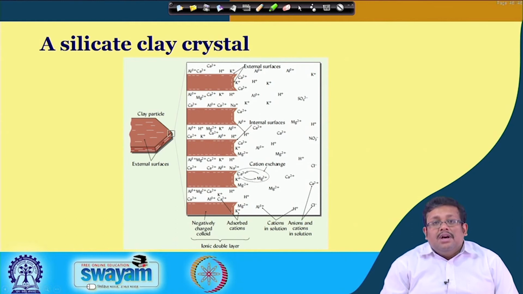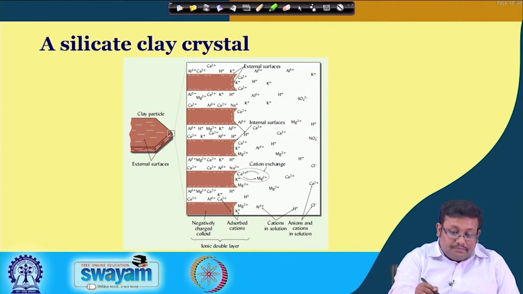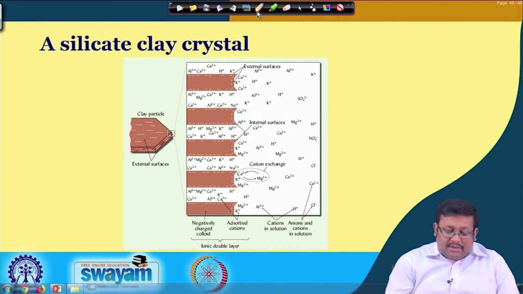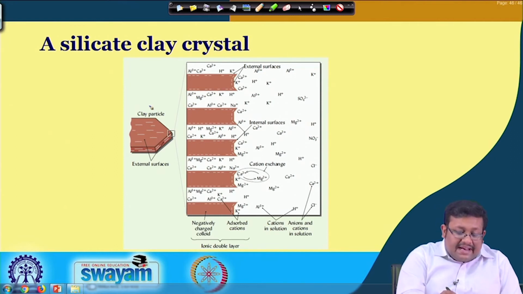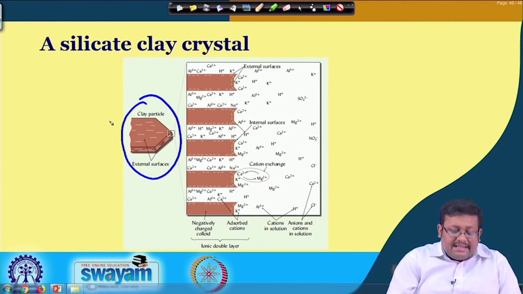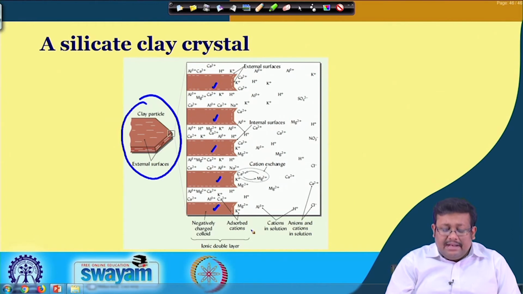how a crystal lattice of clay looks like. Now, a crystal clay lattice basically looks like this picture, and as you can see, a clay particle or clay crystal is basically made of these unit cells. These unit cells basically produce ionic double layers, and in between the ionic double layers. But how?